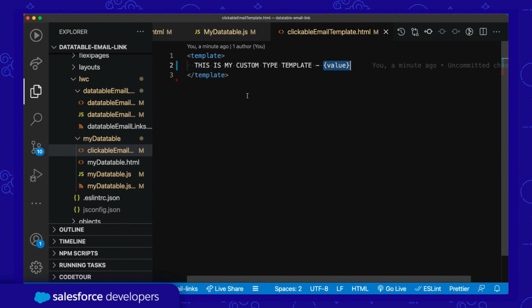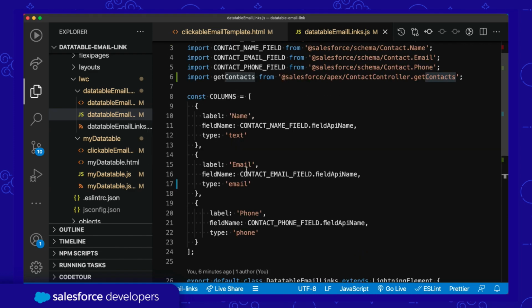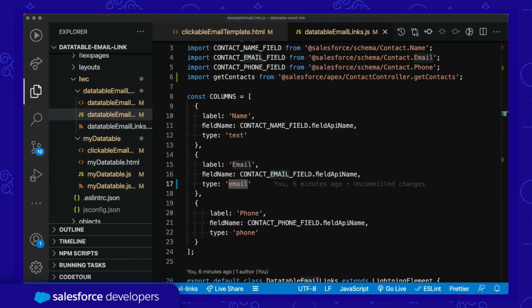And we are going to indicate to our data table component that instead of using the email type, we want to use our custom type. So remember that I called my custom type clickable email, right? So what we need to do is to say here that instead of using the email type, we want to use the clickable email.